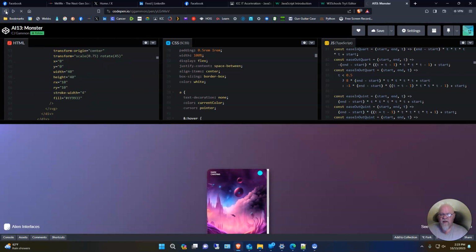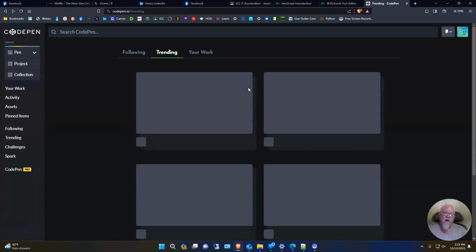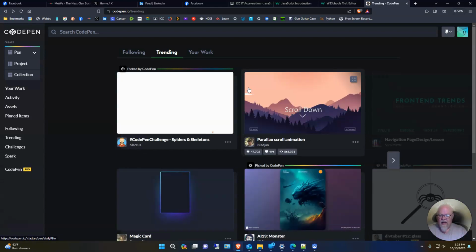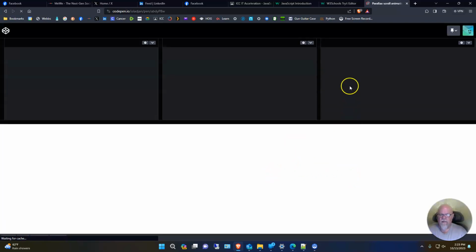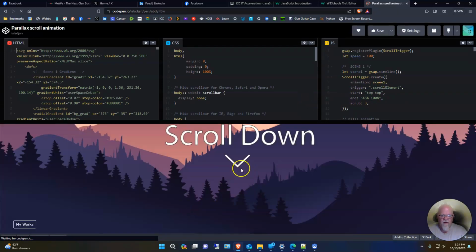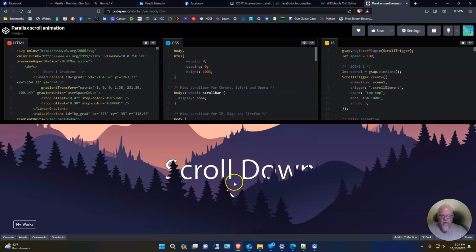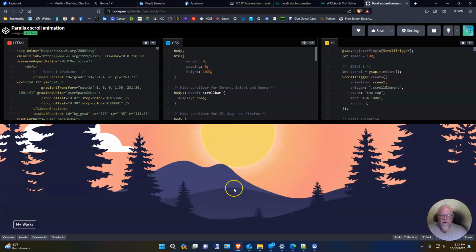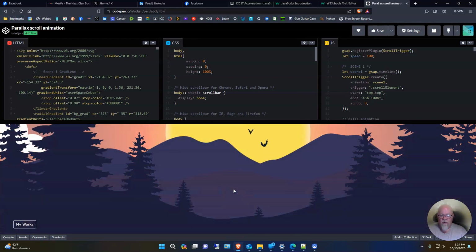Yeah, this is a fun page to go look at and experiment with. You can copy this code down to your own computer and play around with different things. Like here's one that says scroll down. Is there any JavaScript? Let's see. Yep, there's some JavaScript. So as we scroll down, look what it does. That is pretty cool. You can scroll back up as well.